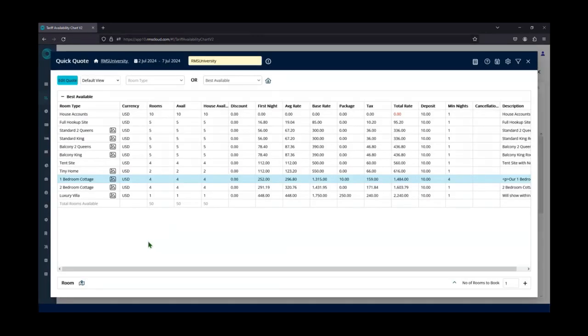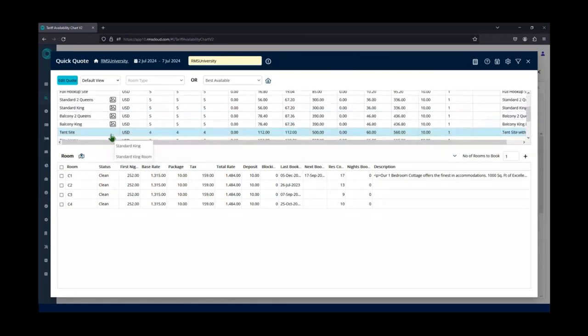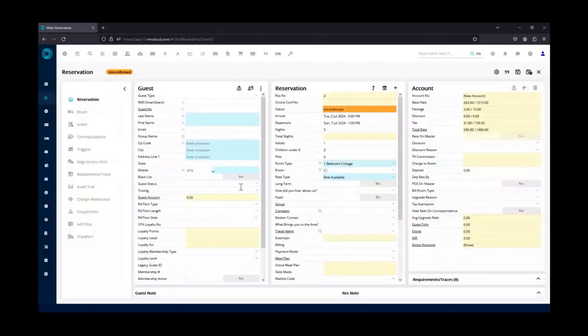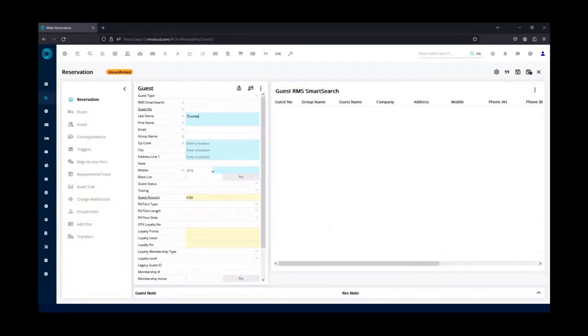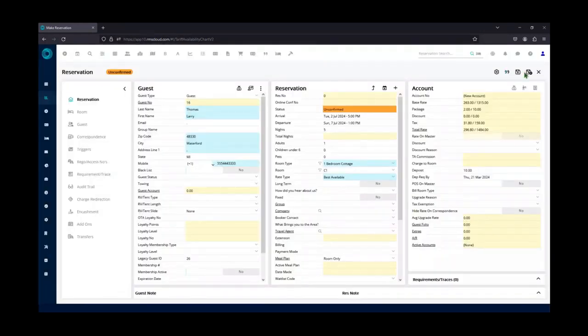And if you'd like, you can actually look from a map now from here, or even see some photos on these room types if you're not sure of the property. So they've added a few things here in the quote screen. It's nice. I'll just quickly select one of these available units and proceed to a booking. And we'll plug in some guests, add them to the reservation quickly, and we will save it just like normal.